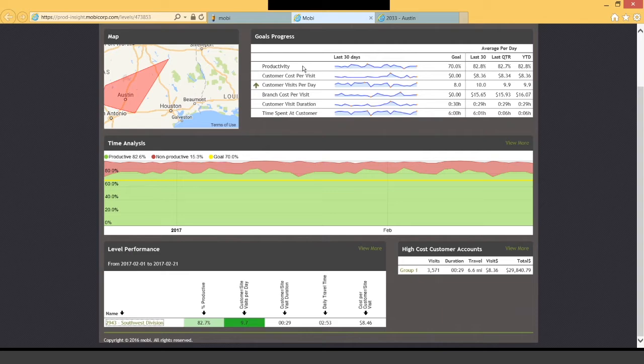Just a note about the product itself. It's widget driven, which means all of these visualizations that you're seeing, these little boxes, those can be turned on and turned off and moved around on the screen. Because we have so many different metrics, I believe there's 22 KPIs in this product, not every customer needs to see all of those metrics. And certainly if you're focusing on improving field performance, you would want to understand the areas of low-hanging fruit so you could focus on those. So as part of the onboarding process, we work with you to identify which of those handful of metrics you want to display and how you want it to be shown on the screen for each of the roles in your company to view.